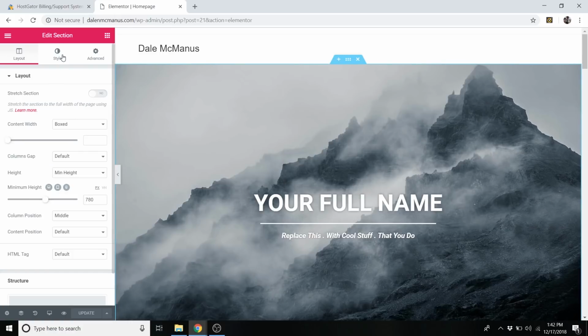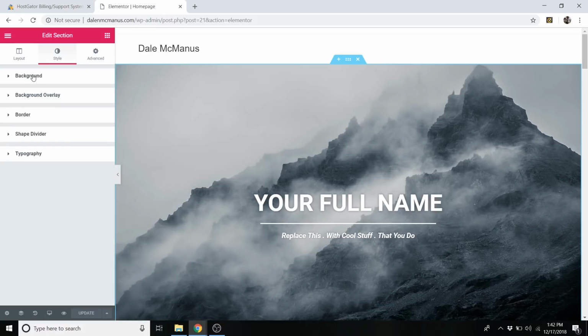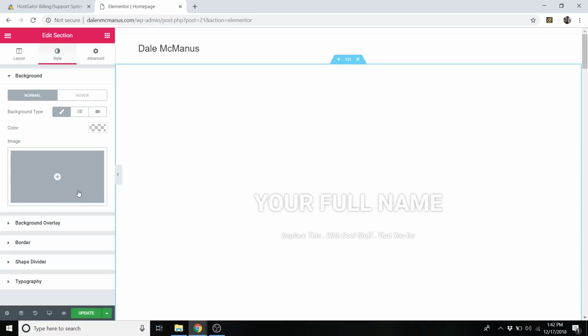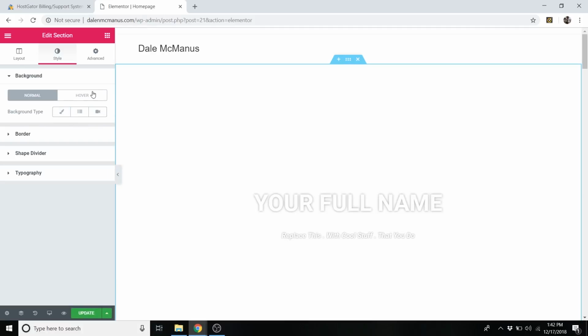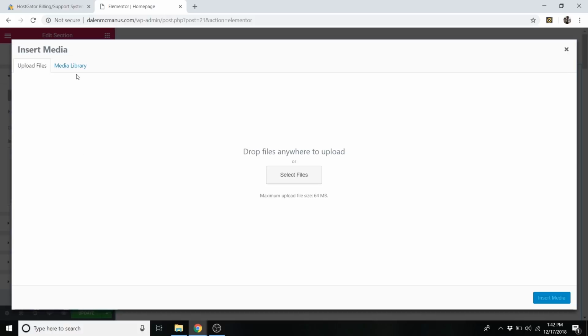And then if we go over to the Style, you'll see the Background tab. So if it's closed, just open it, and then you can see the image is here. If you have nothing here, it'll probably look something like this, and you can just click on Classic Background Type and then just go to Image. So let's upload our own image.